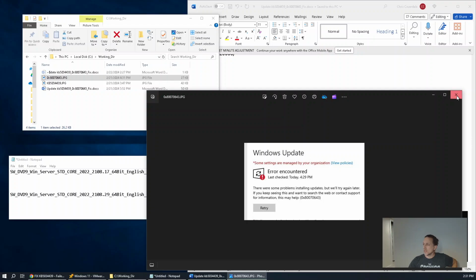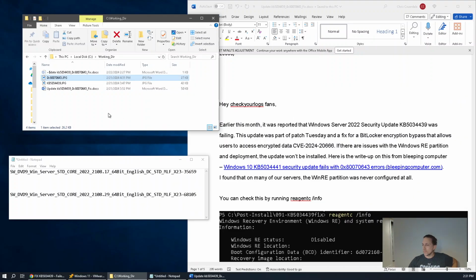recovery partition. And this particular VM, we don't deal with any recovery partitions. We basically blow them away on install, so it didn't even have one. So I extended the C drive so that there was additional space, created the recovery partition, jumped through hoops, and it didn't work. So come to find out, it's not really the size of the partition.